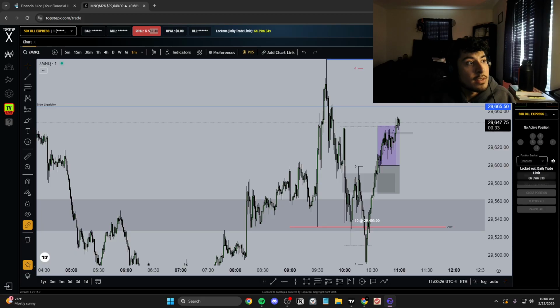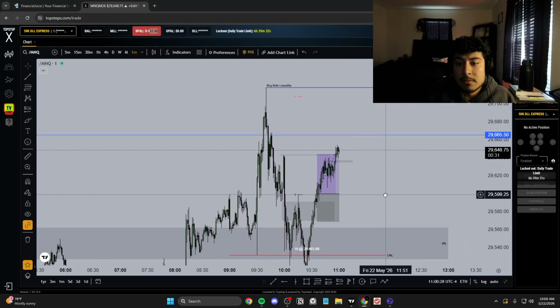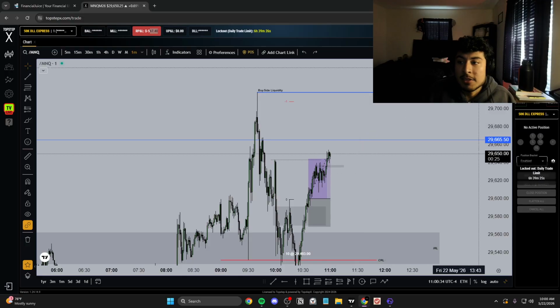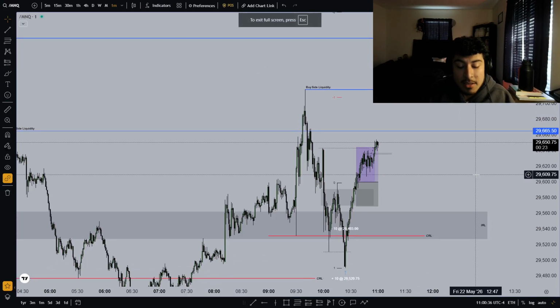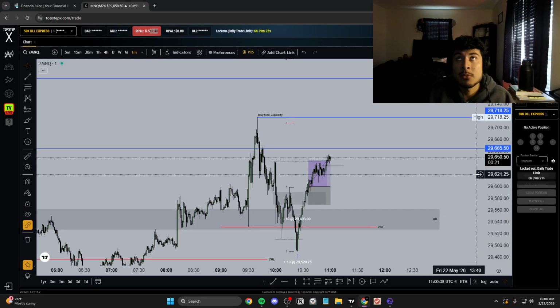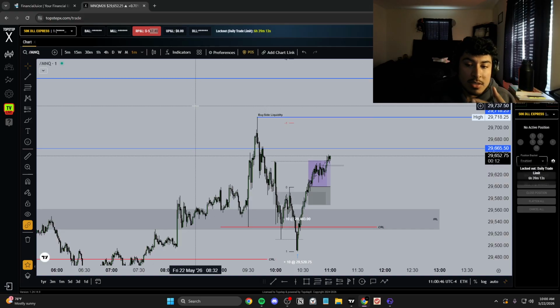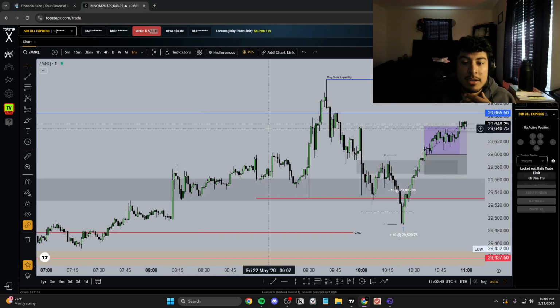And I think I should have been a little bit more cautious. This trade, honestly, my final target was all the way up here for 1.7. I cut it at 700, just to mitigate the risk and mitigate the loss. And another reason why I took that trade was because, again, I was like, okay, I'm gonna be on my main account, which is fine. And then I forgot I had a daily trade lock limit, and I want to risk a little bit more on the funded and evals.